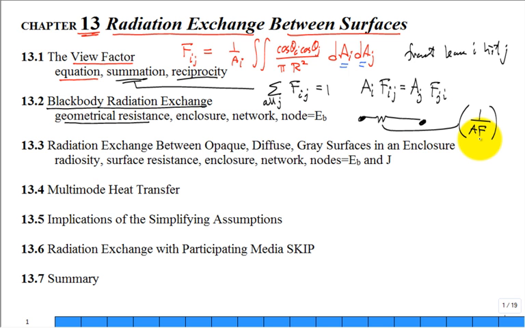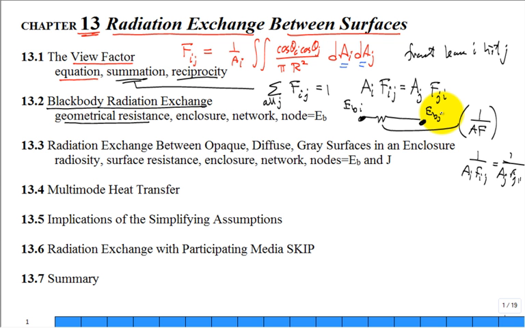You mean the same view factor? Yeah. And then you say, well, is it 1 over AI F I to j, or is it 1 over Aj F j to I? Well, from reciprocity, they're the same, so a lot of times we just drop the subscripts because they get awkward, and we just say 1 over AF. 1 over area times the view factor. That is a geometrical resistance. What drives the flow? Well, if we're doing black body radiative exchange, it's the EBI and the EBJ.